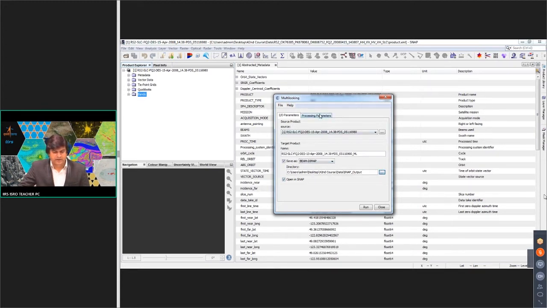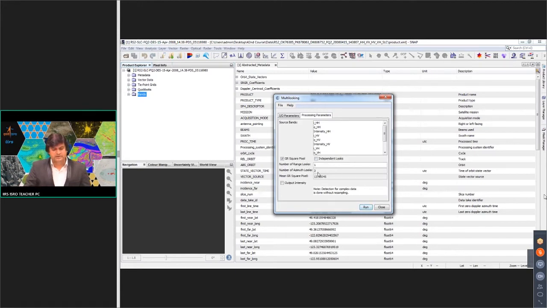Now after that, I am going to click on the tab processing parameters. When you see the processing parameters, you are going to see all the polarimetric channels which were imported from the data set are available here. If one is interested to process a particular polarimetric combination like HH or HV, then they can select it, or they can select all, if they are interested in doing all the processing for all the polarimetric channels or all the combinations. If you do not select any particular polarimetric combination, by default the processing will be done for all the polarimetric combinations.